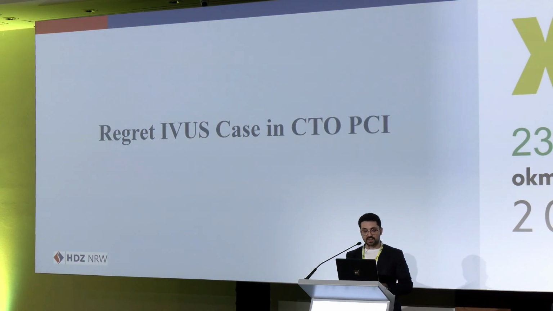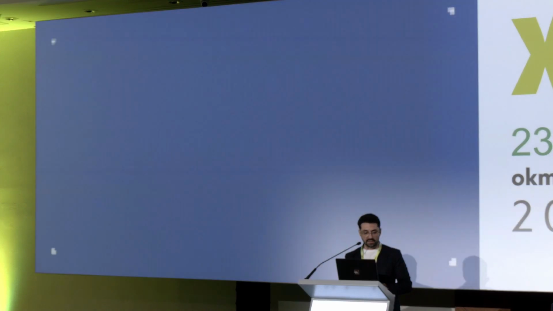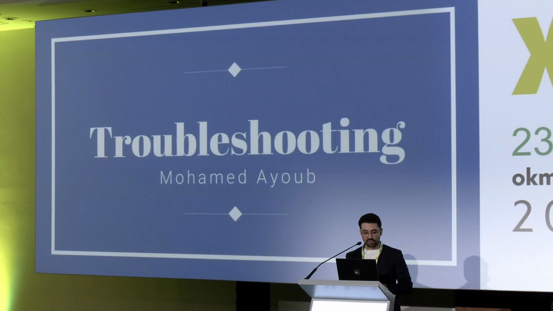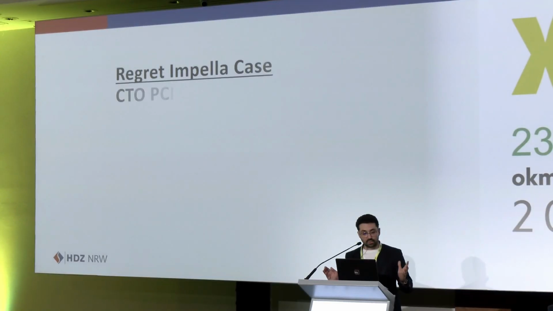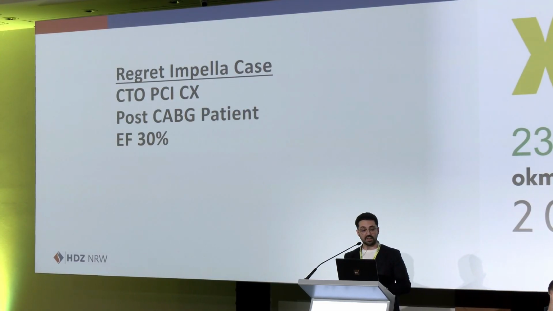Regarding the IVUS case in CTO PCI, it's a long case. I will just try to skip it because of time. And what I want to show you, finally, is the Impella case. We used to use it in patients with low ejection fraction, complex CTO PCI or PCI needing mechanical support.